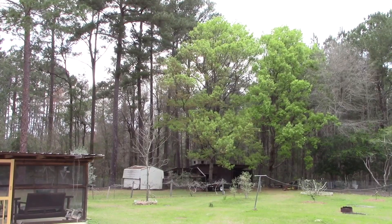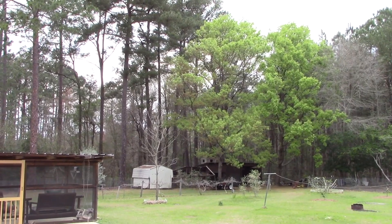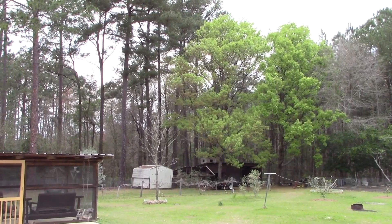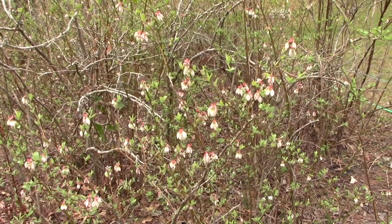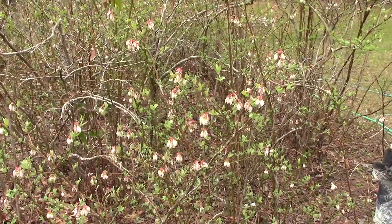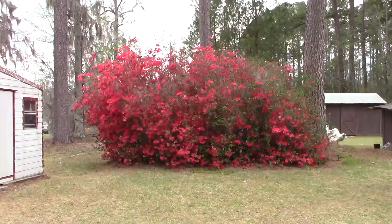There's the sawtooth oak — you can see how the leaves have come out. They're almost out full now and it's only been like a week or so since I filmed them just starting to open up. The blueberries have got a lot of blossoms on them too. Bees are busy working them — you can see the bee.